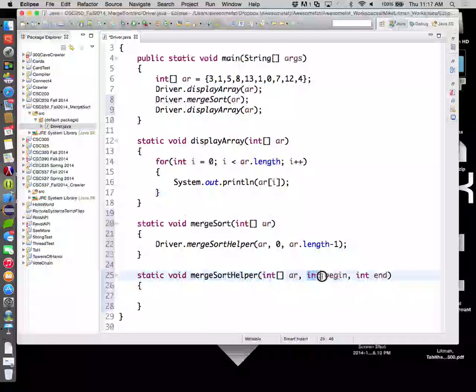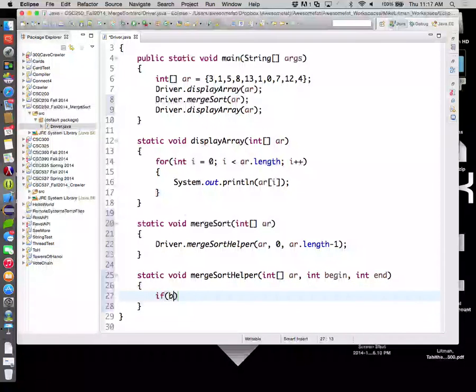So, begin is the position of the first legal place in the portion of the array we're interested in. End is the position of the last legal place in the portion of the array we're interested in.